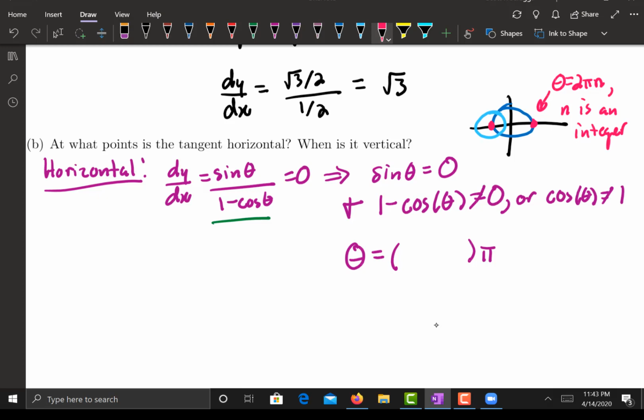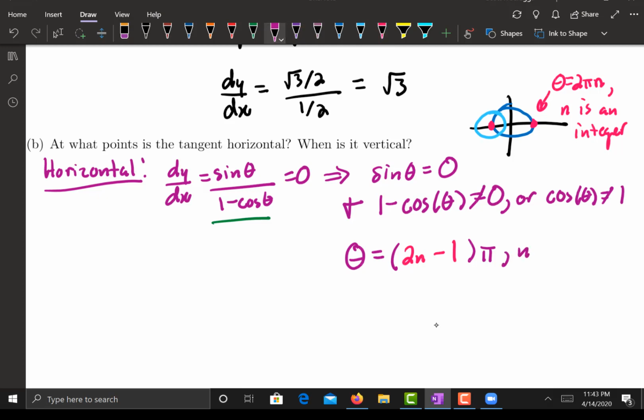So for example, if I plug in 1, I get 2 pi. If I plug in 2, I get 4 pi. And the reason why that's the case is because sine is periodic with a period of 2 pi. So to guarantee that I land at the point underlined in blue, I'm going to do (2n minus 1) pi, where n is an integer.